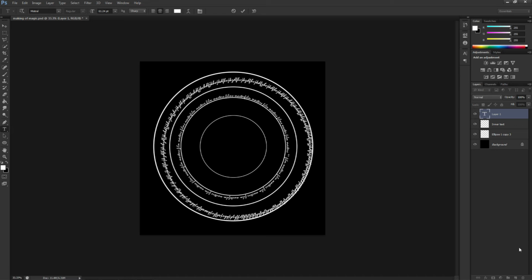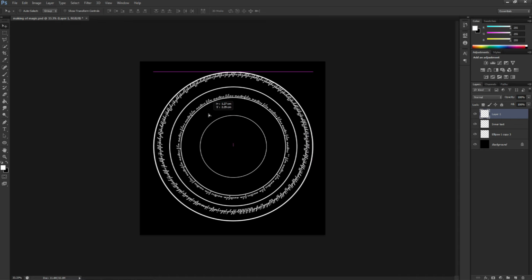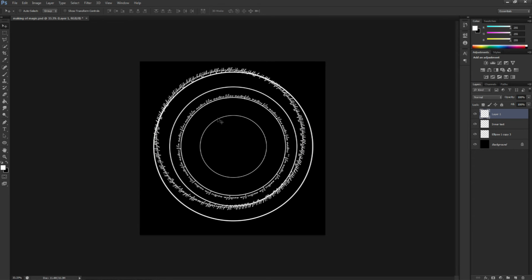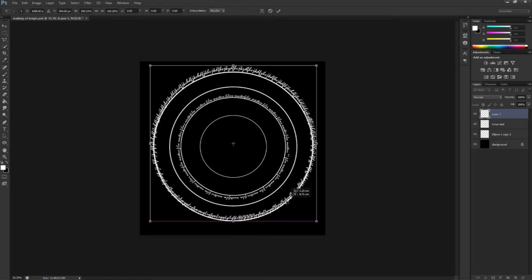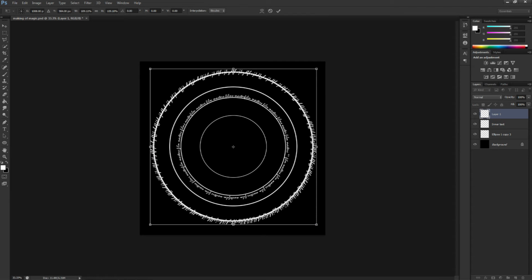And we're going to now come down here and make a brand new layer, selecting both those two layers and pressing Control E, which brings them together. I'm going to come up to the move tool now, and we're just going to bring it in, press Control T and resize it, holding the shift button down and putting it into position.